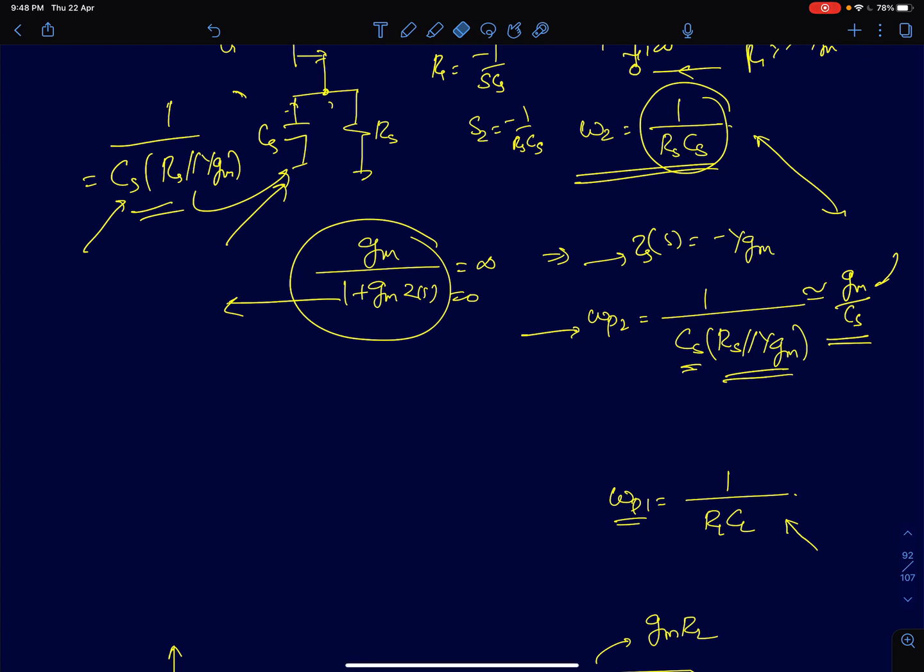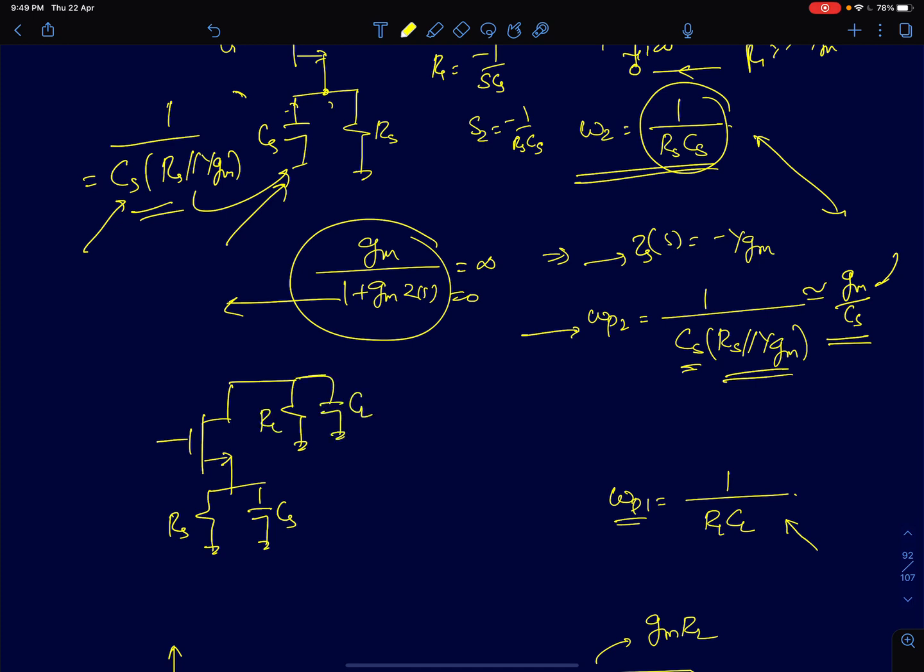So I'll quickly write the frequency response. We have a common source amplifier with source degeneration. Rs and Cs are the source resistance and capacitance. RL and CL are the load resistance and capacitance. We are supposed to find the voltage gain for the circuit, the Bode plot for the circuit. First we'll write the DC gain, which is the short circuit transconductance at DC, which is GM by 1 plus GMRS, times RL. That will be your DC gain.